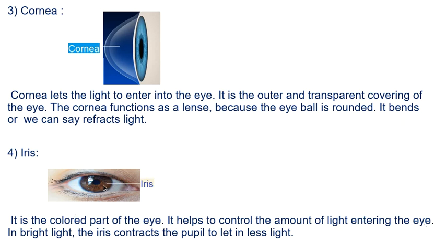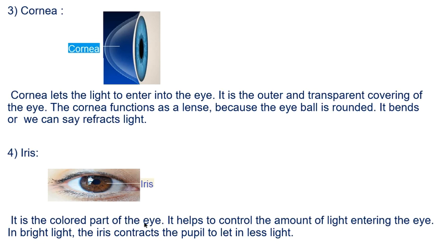This is like the aperture of a camera. Have you seen the aperture of a camera? When the camera wants the light to enter, a covering like an aperture opens up, and when the light has been captured, it is closed. So the iris works like that. The amount of light it wants to get into the eye, that much it opens up, and when it doesn't want light to come inside the eye, it is very much contracted.